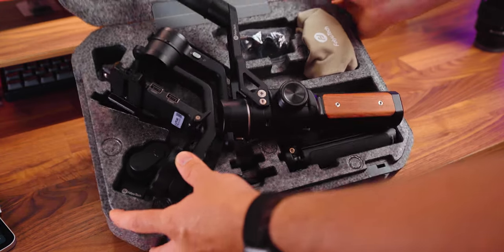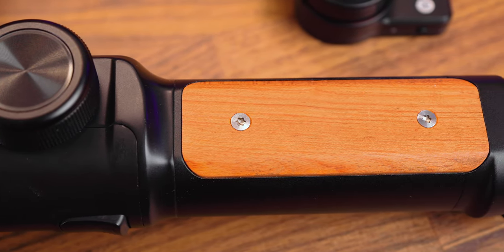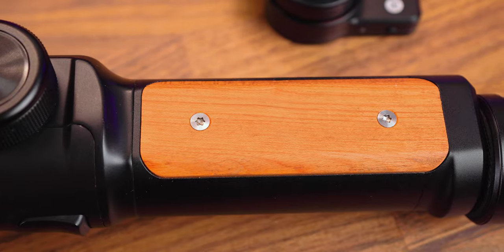And look what happens. The overall look of the gimbal is good — the faux wooden handle is a great touch and it's even customisable as you can remove it with two screws. It is, however, quite a cheap-feeling item, and as you saw earlier, it did crack after one fall.